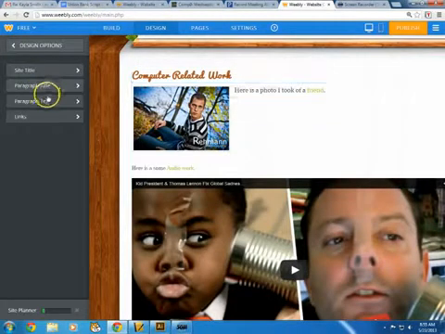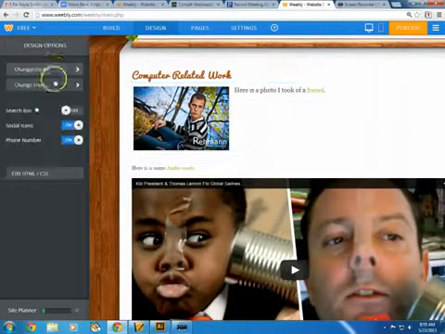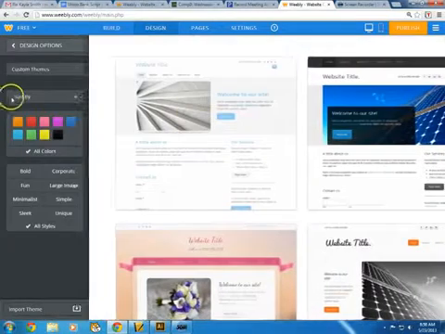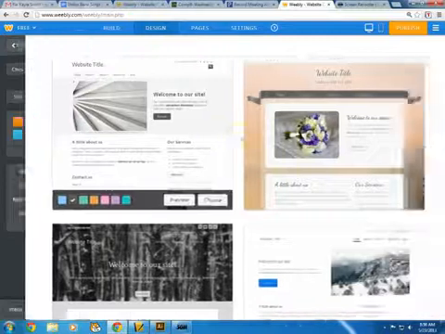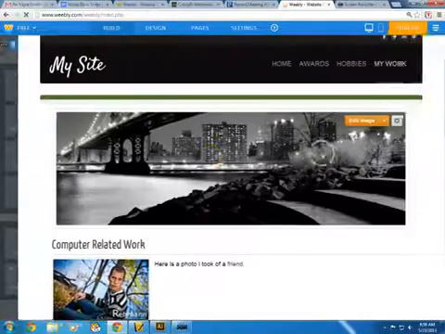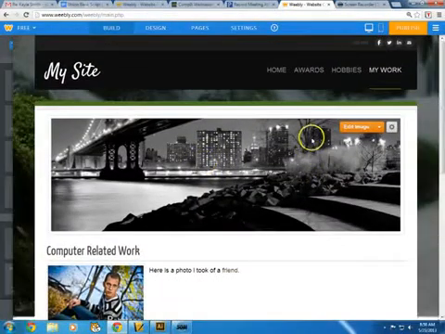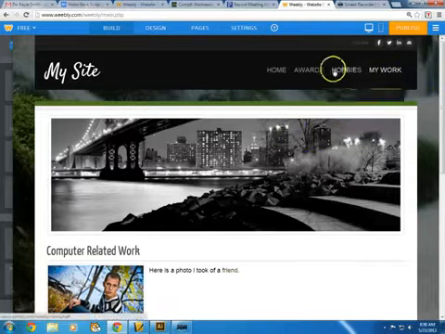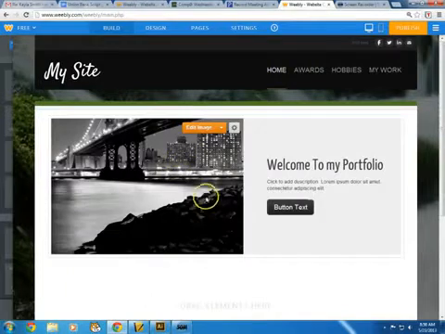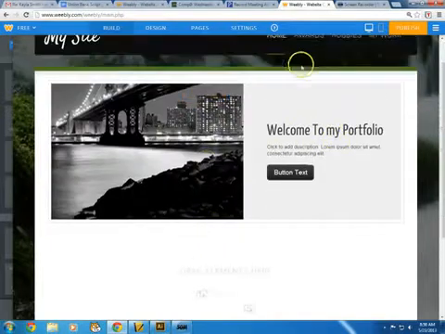And then lastly, I can go to design options here and change theme. This is very nice to have. I can sort by color or whatever else. So I kind of like the dark stuff myself. I don't know. I'm not emo, but I tend to like it. So let's say this one's the one I want to switch to. I can just hit choose or preview. I'm going to choose it. And then right away, it just shows what it would look like instead. And you can see it's got a slick looking background. It's got the same drop down menus. Everything's there still. So, this image right here will change. But the things I typed in and the files that I put in and everything else will be there.